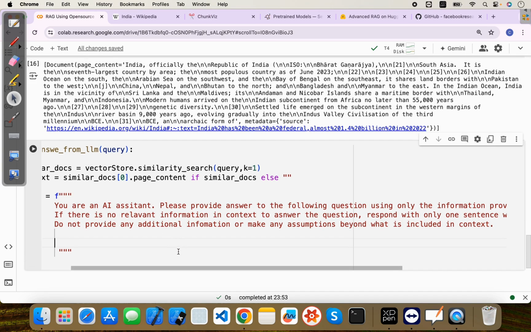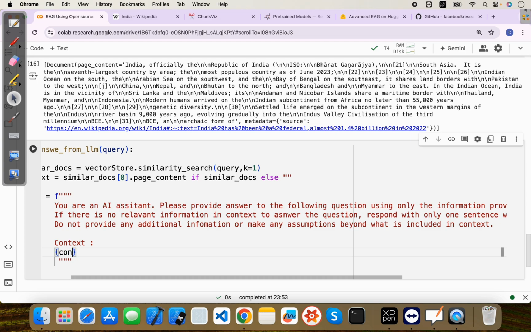Because the LLMs are already trained on a large amount of data, it might be the case that the LLM can understand the question but it is not relevant to the context. We should avoid that kind of scenario because the LLM can generate any kind of answer. So we are restricting our LLM from generating an answer on its own without understanding the context.